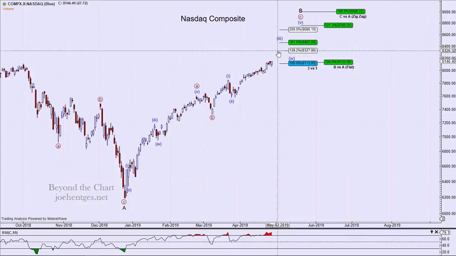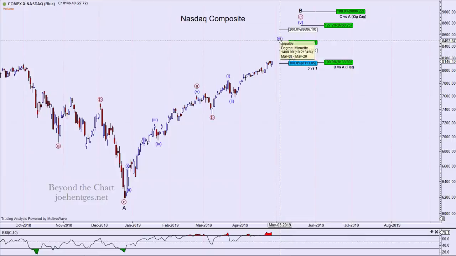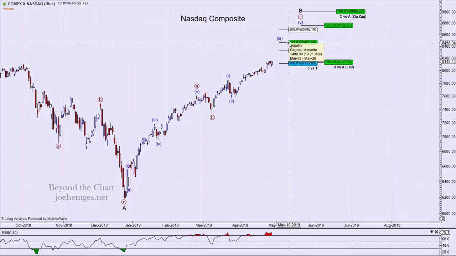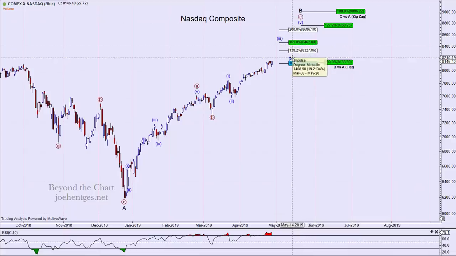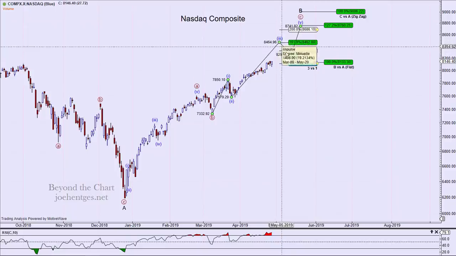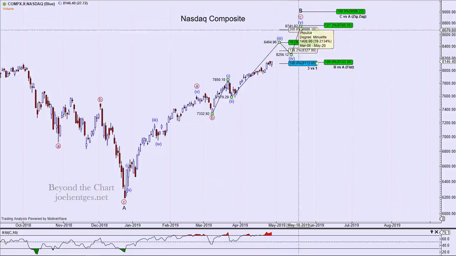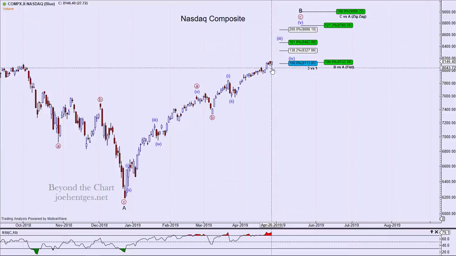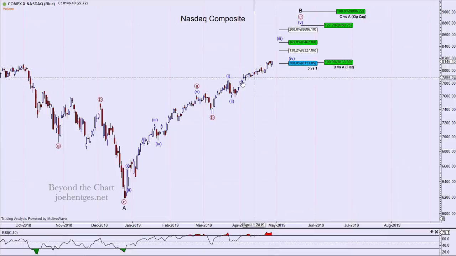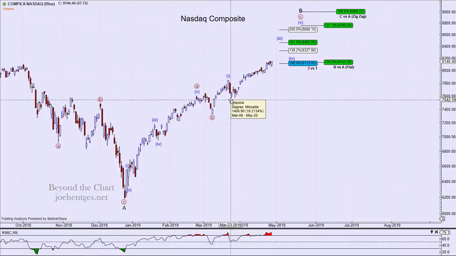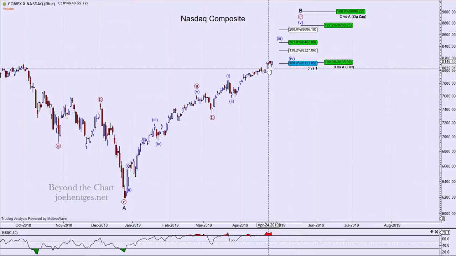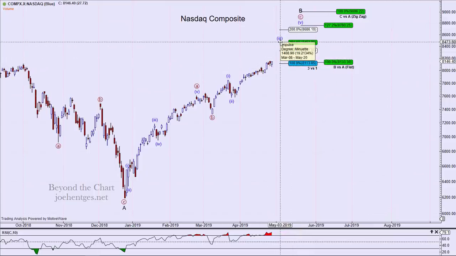And if it continues to push higher, I would expect a normal length wave 3 to be up here around 84.62. And then we get a pullback in a wave 4, okay? So that's what I'm kind of looking for, and then we continue to push higher in a B. So you watch to see, do we continue to chop sideways? We had a very strong pullback for wave 2, so wave 4, I'm expecting to be a sideways type move, okay? If we continue to push higher, this is what I'd be looking for.